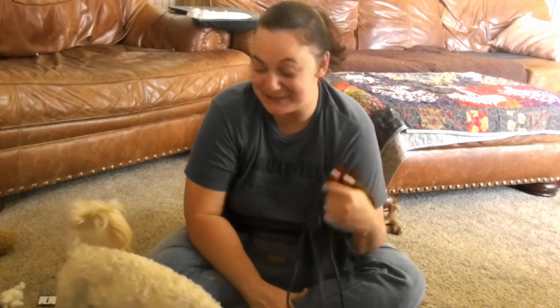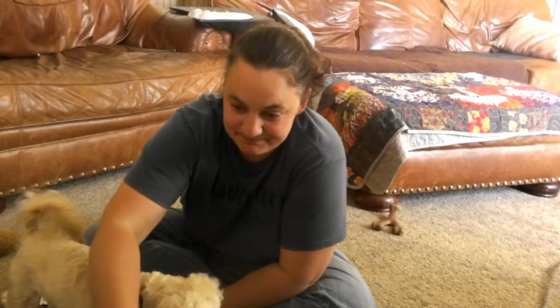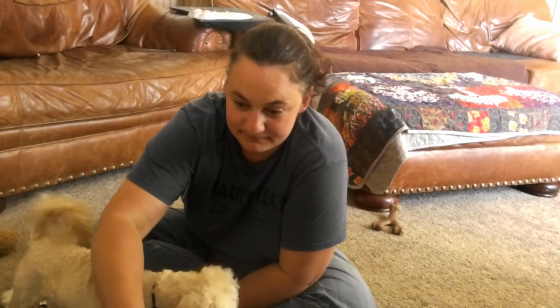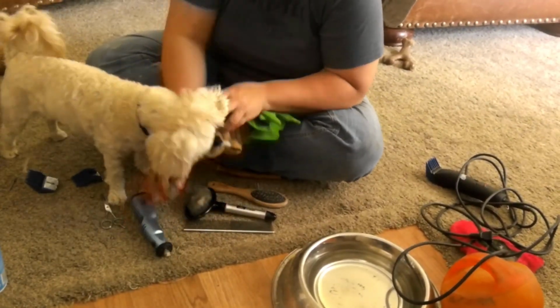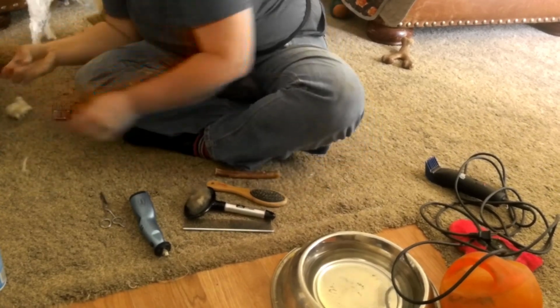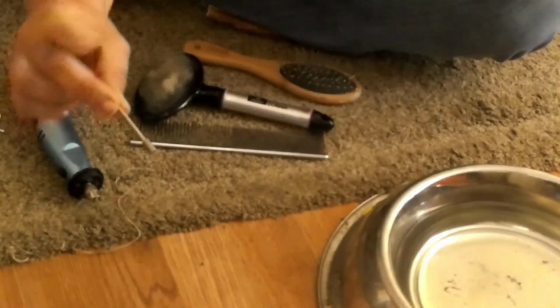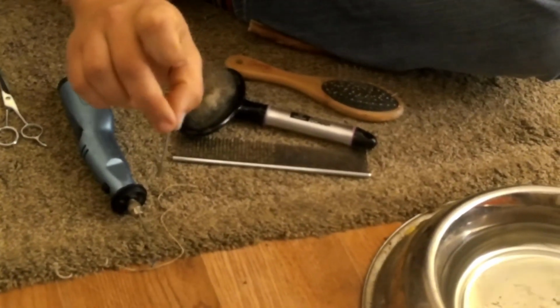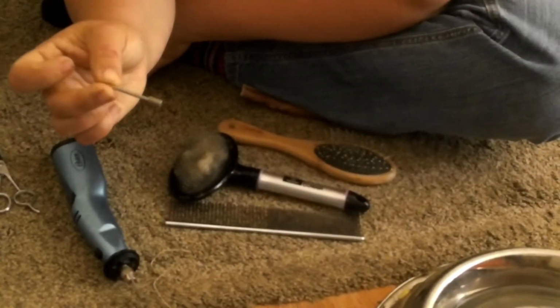Well, I'm glad. Oh, something, nail clipping, while I'm thinking of it. I want you guys to look at one of these. What's that? That's the grinder. This is a grinder. When you guys look at that, this is a diamond Dremel tip. It's a diamond grinder tip. It will prevent you from hurting your dog.